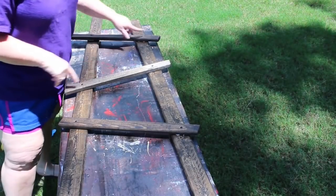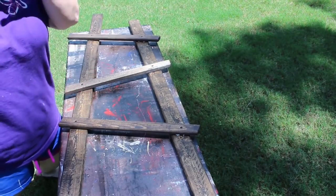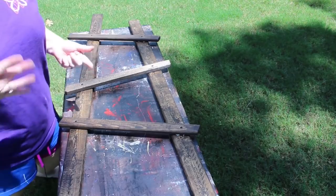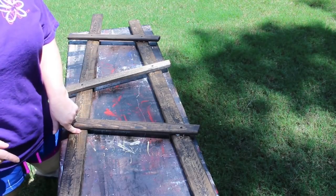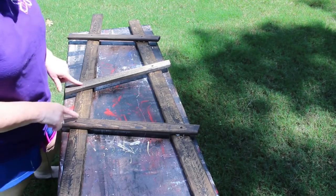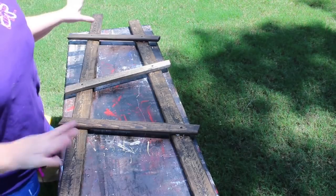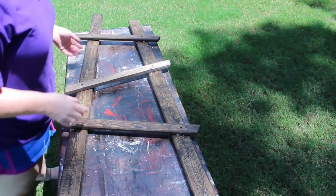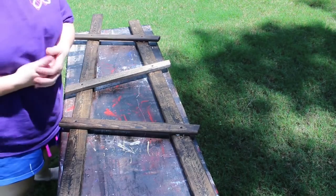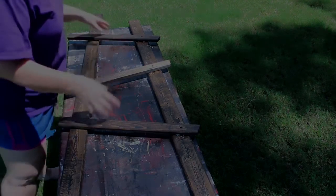Now, the screws do show on mine, and that doesn't bother me. I think it adds to the whimsy, but if it does bother you, you could always screw it in from the back so that you wouldn't see it. You could screw through the backboard, or you can take some wood putty and fill it in and stain over it or paint over it. But like I said, it doesn't bother me in the least. I think it kind of adds to the whimsy. So there's our ladder. Now let's go in and make our seasonal kit to go with this one.